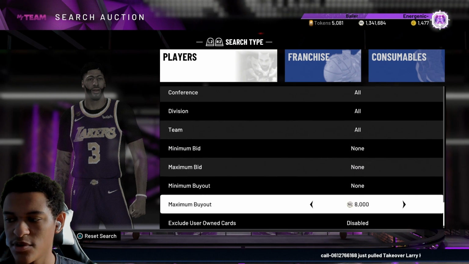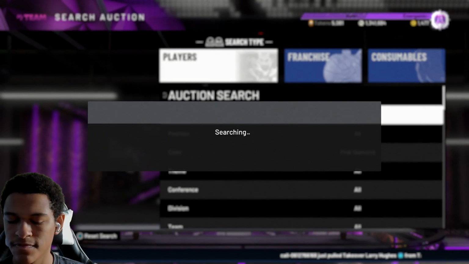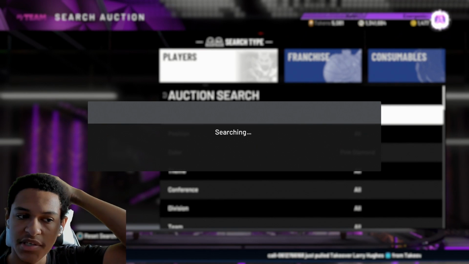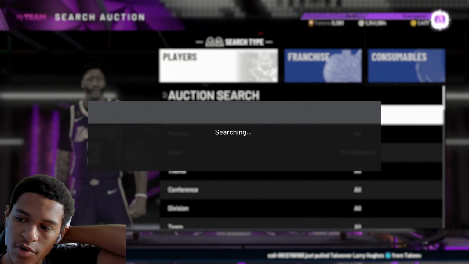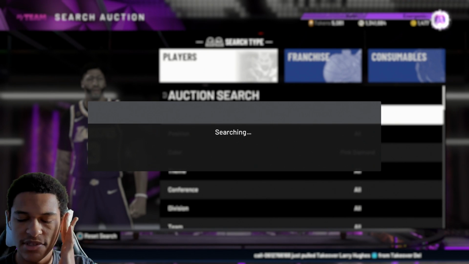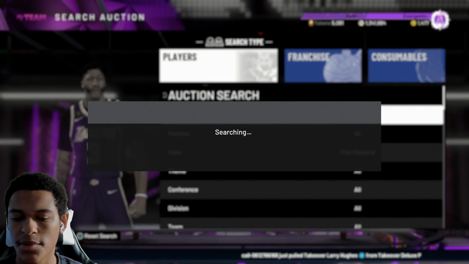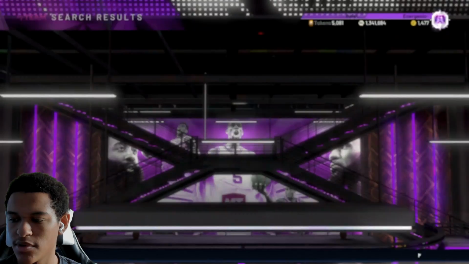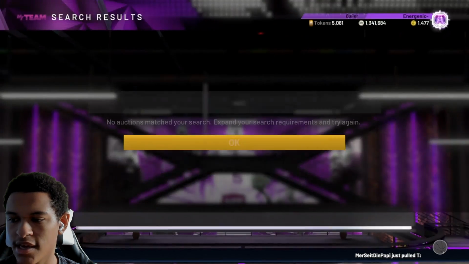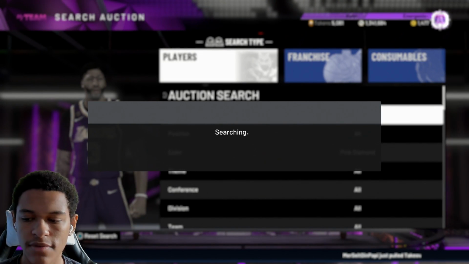Now if you can see any pink diamond in the game on this filter, for the most part, you're going to see David Thompson, Joe Dumars, maybe some Peja Stojakovic, players like that who don't really go for much. But those are fine to pick up as long as you have the max buyout set to the right price. You can pick those guys up and make profit off of it, okay? So yeah, this is what you want to do. Set it up just like this. And like I said, you don't have to change anything to refresh the filter.